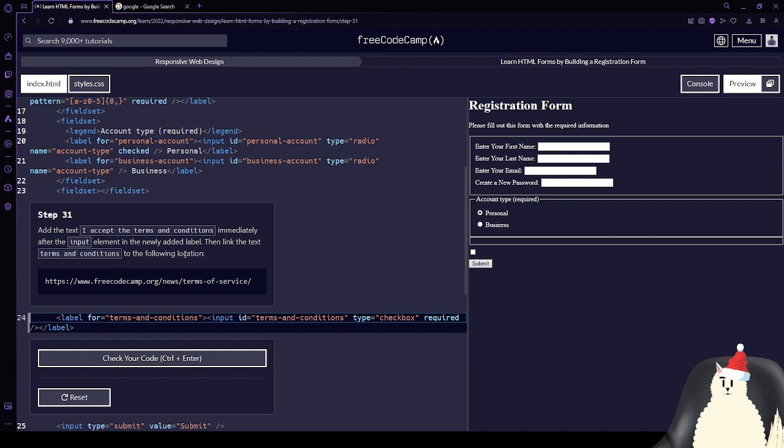Add the text I accept immediately after the input element. Then link the text terms and conditions to the following location.